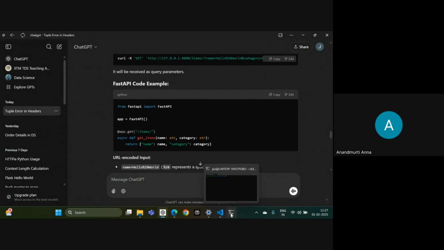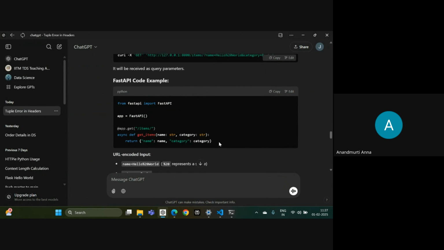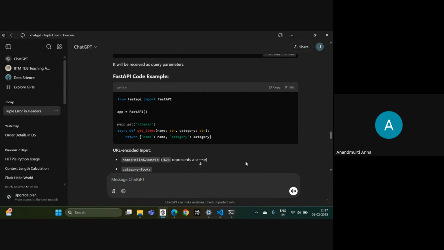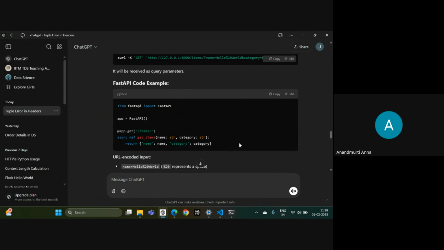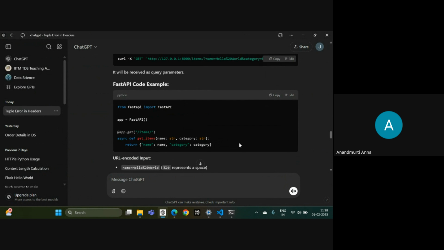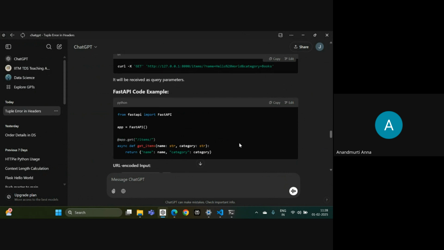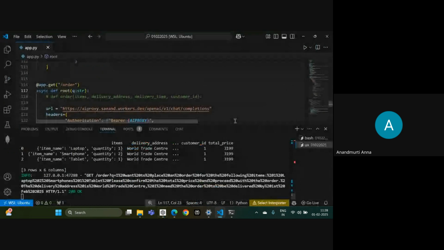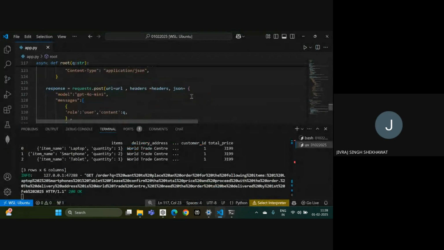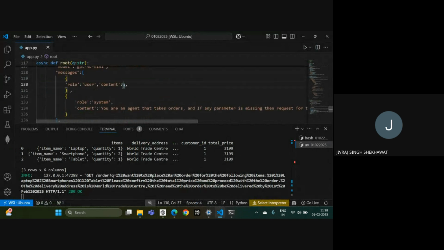So name wasn't required. We just had only one prompt which was to be passed, so that's why we limited ourselves. Q equals Q, where Q is a string, like category string is written over there. We wrote Q string because we need not pass two arguments. We kept it limited to only one argument, the only argument that we need to pass to the LLM, right?